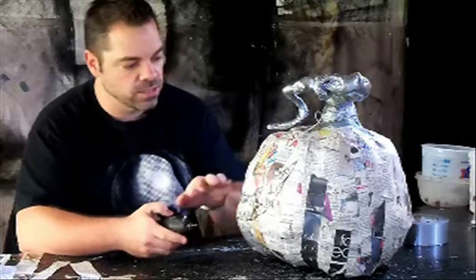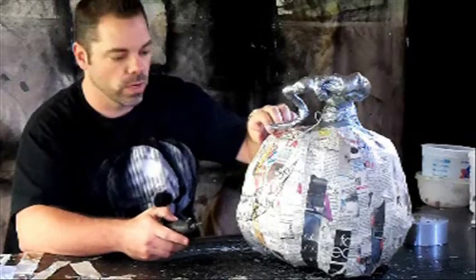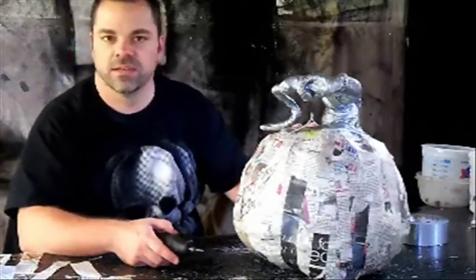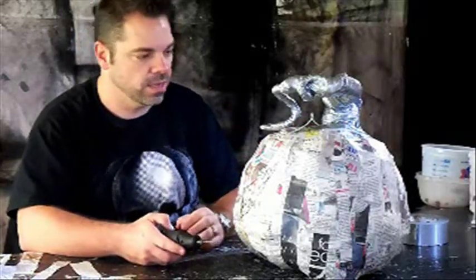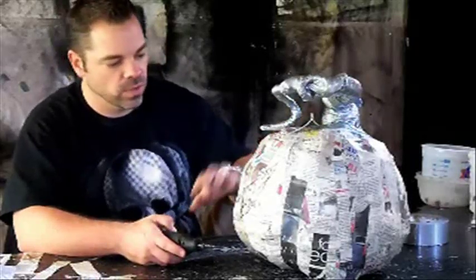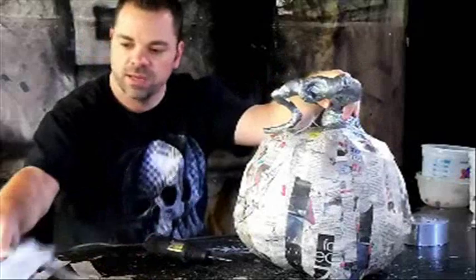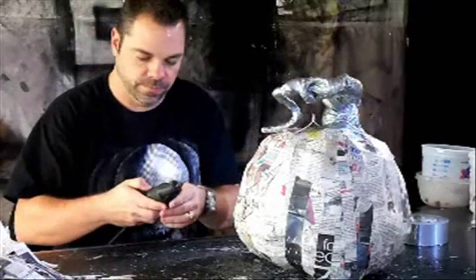As you can see, as I start cutting into this, it's like cutting wood at this point. As I cut, I may modify the shape as I see fit. So I'm going to go ahead and start cutting this thing out. I'm going to speed the video up so you don't have to be bored to death with that, but you'll see what I'm doing here. Once I get everything cut, I'm going to proceed with putting a layer of paper mache over all of this. Went ahead and got my strips torn, and we'll begin that process. Here we go.